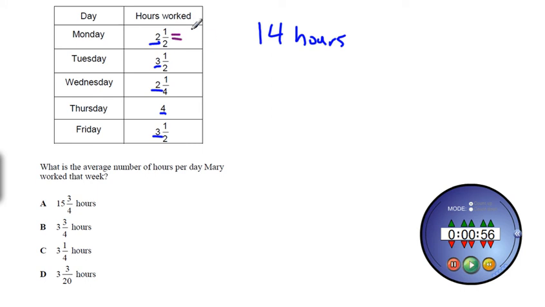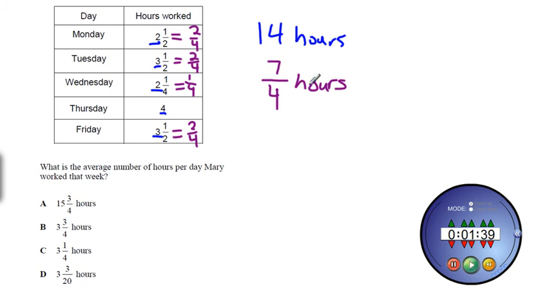So we can say 1/2 is equal to 2/4. 1/2 is still equal to 2/4. This one won't change. And 1/2 again is 2/4. Now if we have a common denominator, we can just go ahead and add the numerator, add the top number. So if I say 2 plus 2 plus 1 plus 2, that's 7. And it's still over 4. And that's the total of the fractional part of each day.